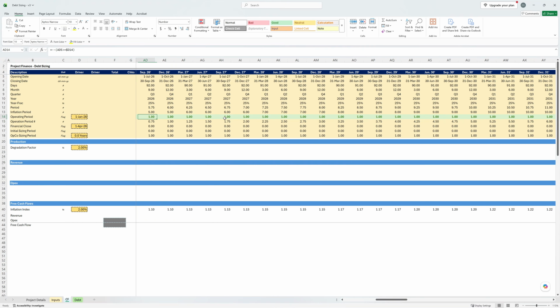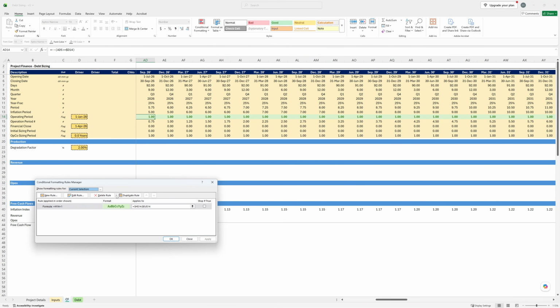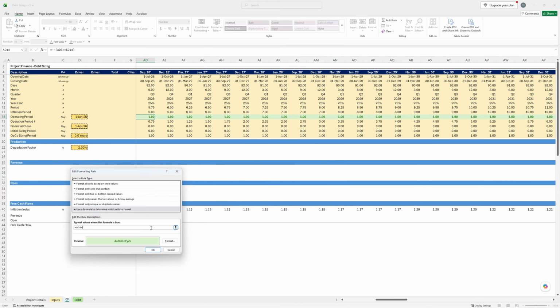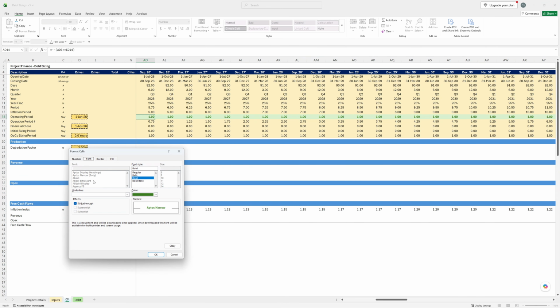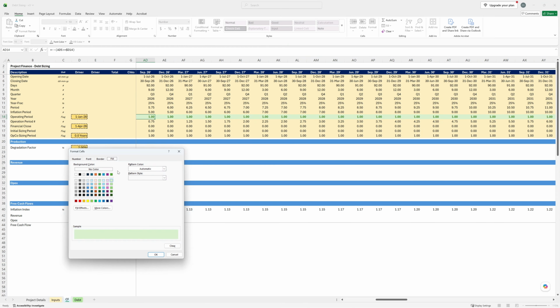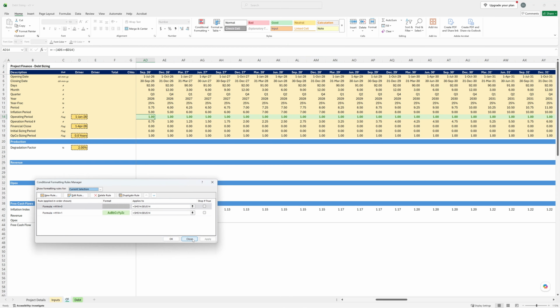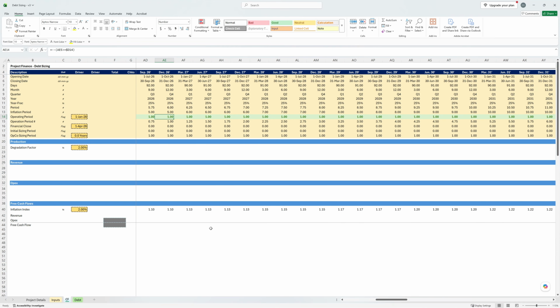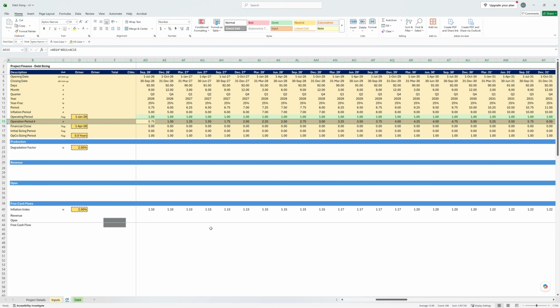And you'll see that. And then we're going to go back into this, duplicate this rule, essentially just flip it. So this is going to equal 0. And we're actually not going to have any number format here. We're just going to basically gray this out. We're going to take this, and that's all we're going to do. And what that cleanly shows us is a simple marker where, okay, we're not in an operating period here.